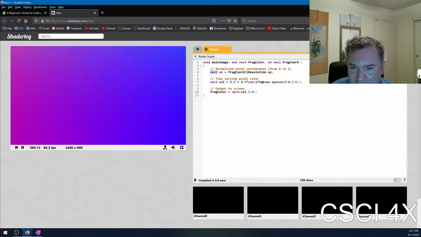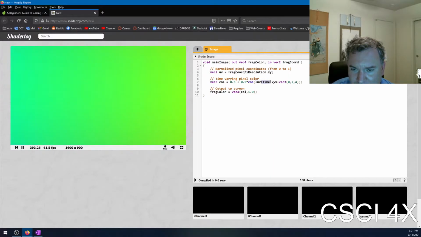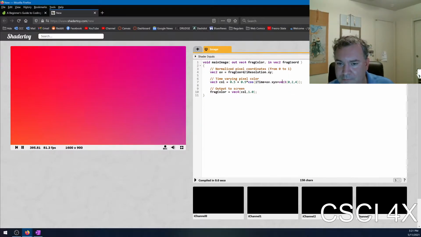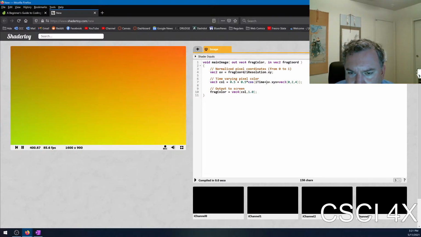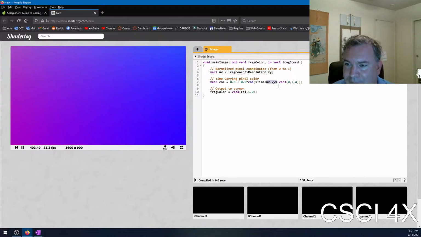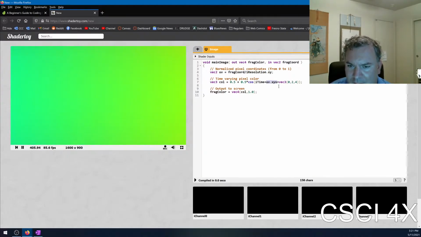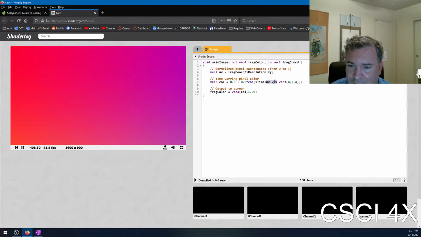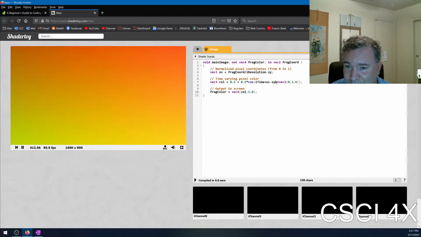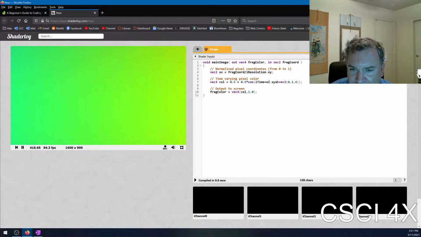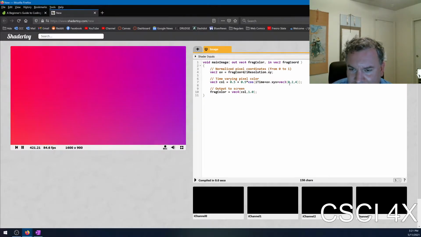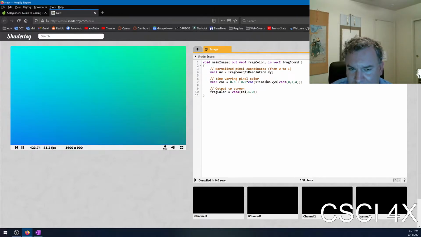And then it is taking the time, adding it to, what? X, Y, X. Oh, that's funny. So it's making an RGB value where the R value is the X coordinate, the G value is the Y coordinate, and the blue value is the X coordinate. So that's interesting. Time plus that plus 0, 2, 4, and so what's going to happen is that's going to get cosined.